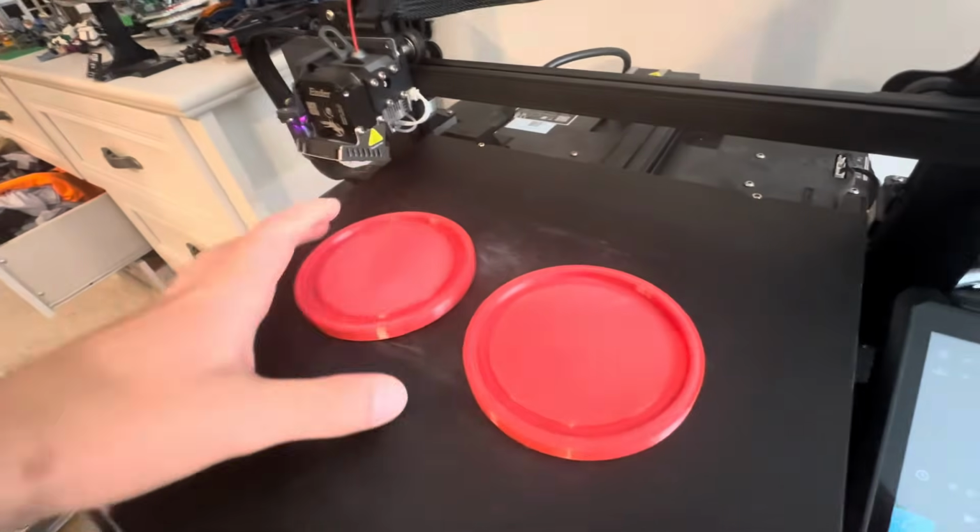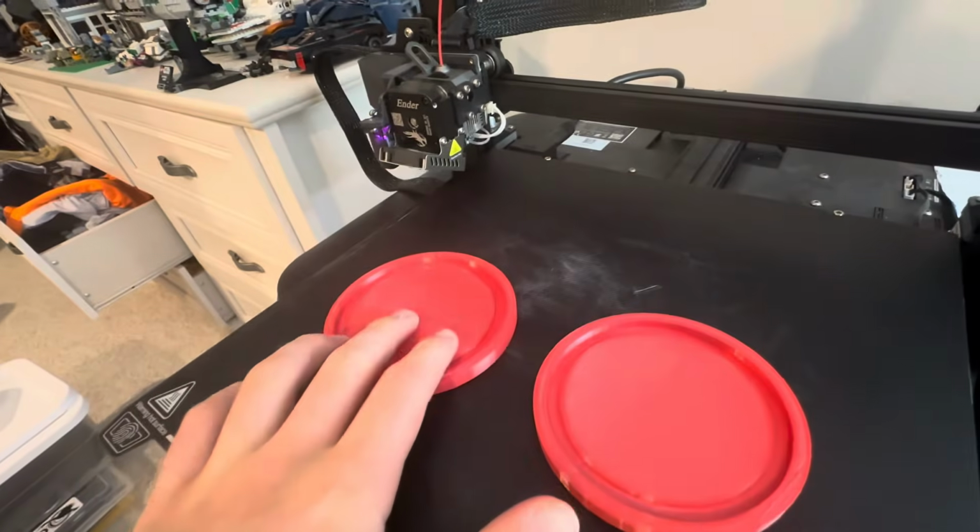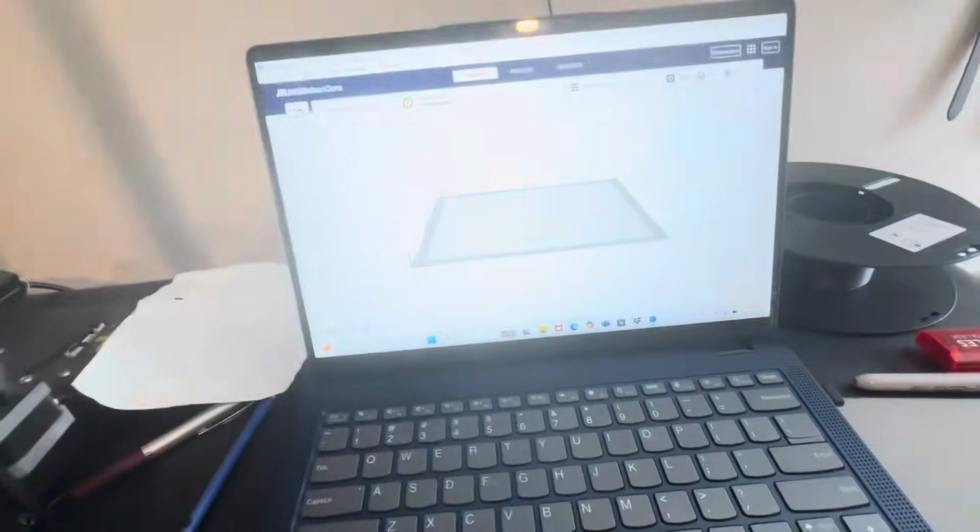You know, I don't want to give it its entire name, just abbreviate it so you know what you're printing, and then when it's done, about 8 hours later in this case, we will have 2 red discs. A couple hours later, and these 2 base discs are done. Now I need to print out those detail parts and glue them on, so let's get back to Cura.